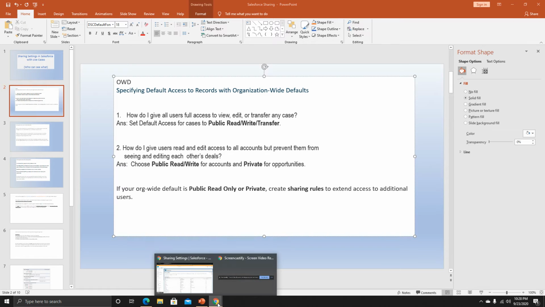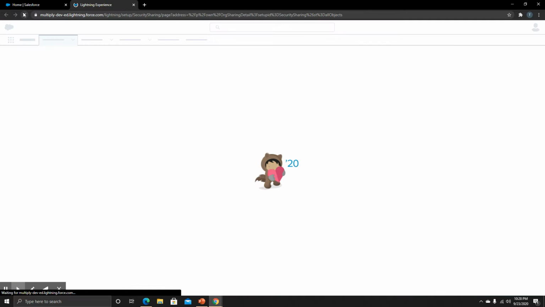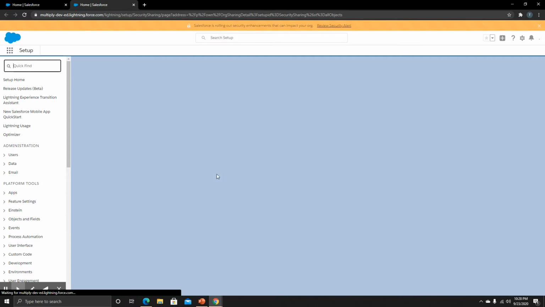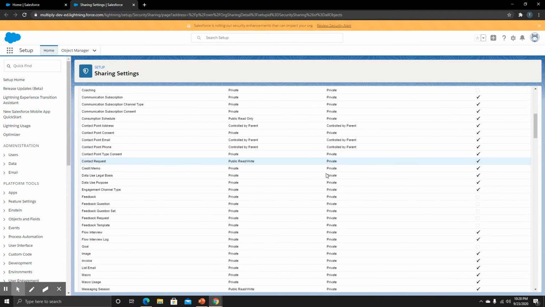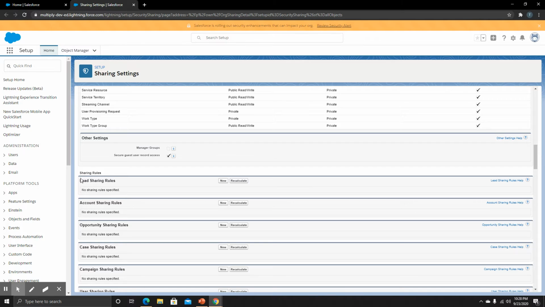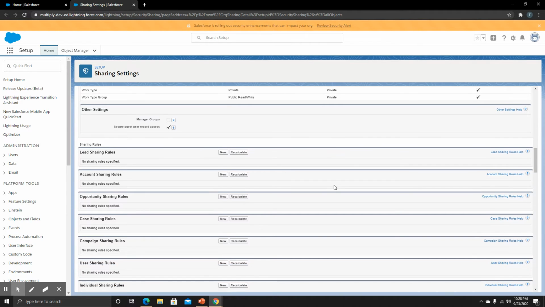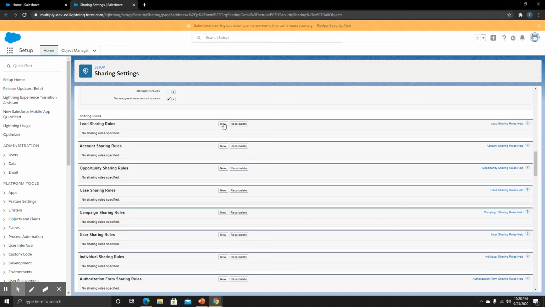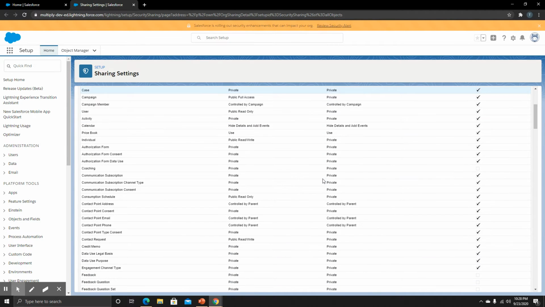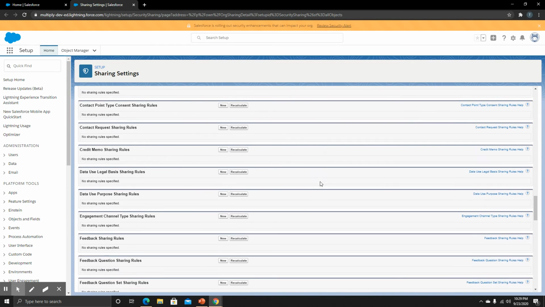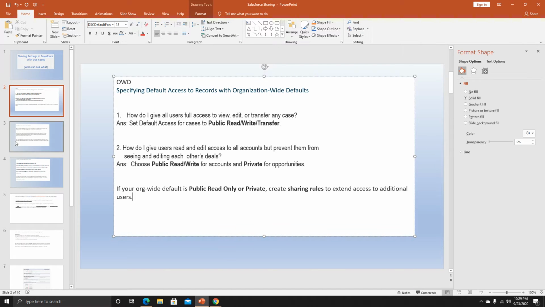Okay, so let's say our organization by default, and when you scroll down this sharing settings page, you'll see these sharing rules, lead sharing rules. So when you create some, let's say, sharing rules on account, you click here, and then we'll go over this. I just wanted to show you, because earlier when I started, I wondered where to set up the rules. I didn't even know that I had to scroll all the way down.